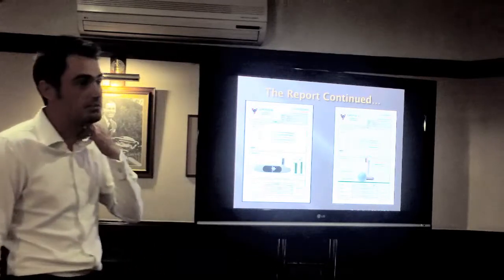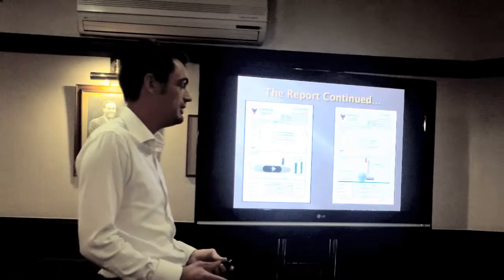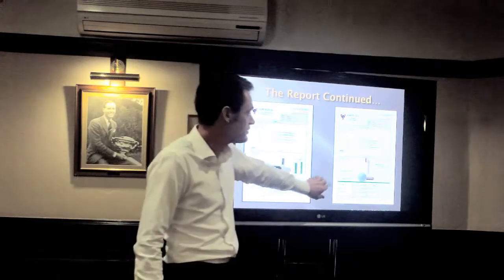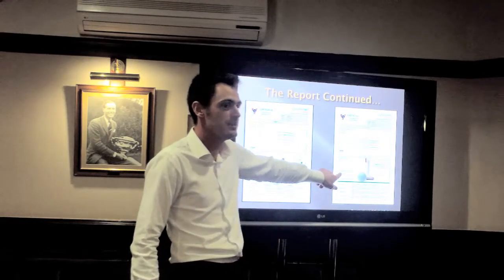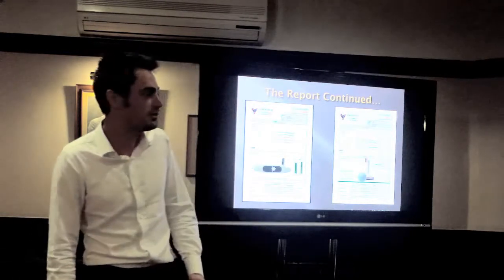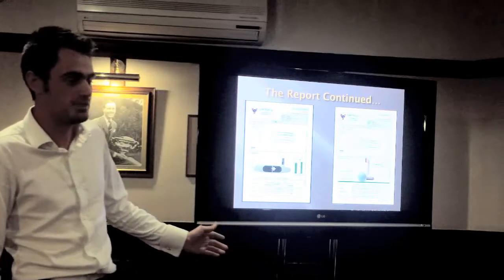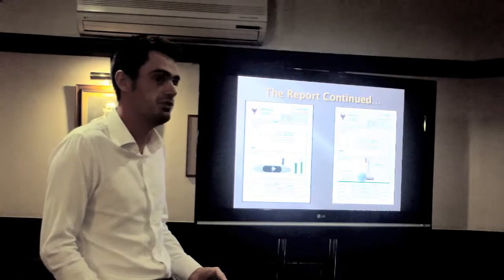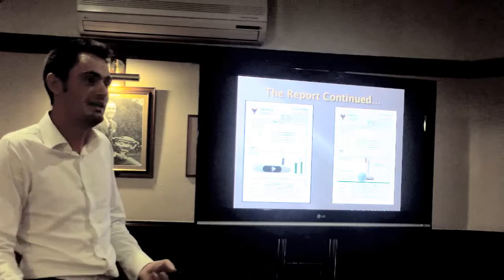Launch angle is something which European tour standards and American tour standards look for about 2 degrees of launch. When we did this particular individual's testing, he produced a launch angle of 5.9 degrees, which again might not seem like much, 4 degrees, but when you go back to those figures before of actual consistency and alignment, and we look at 2 degrees from 4 foot and actually missing the hole, you're nowhere near at all.